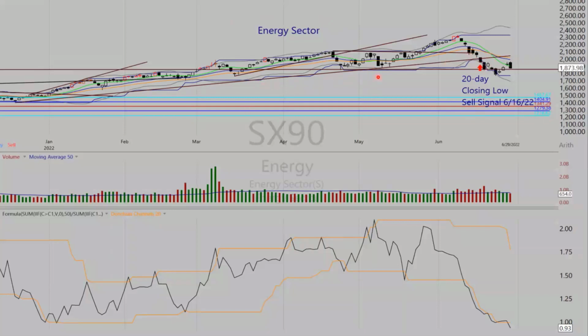In addition to that, this is another thing that puts an exclamation point, when we break major trend lines that mark the whole move of this stock higher. On the day that we got the 20-day closing low, we also broke a major trend line. In addition to that, look at what the up-down volume ratio was doing. After really nice movement higher, look at the breakdown we're seeing now. And look at what the up-down volume ratio is actually doing: for the first time in a long time, it has now moved to distribution.